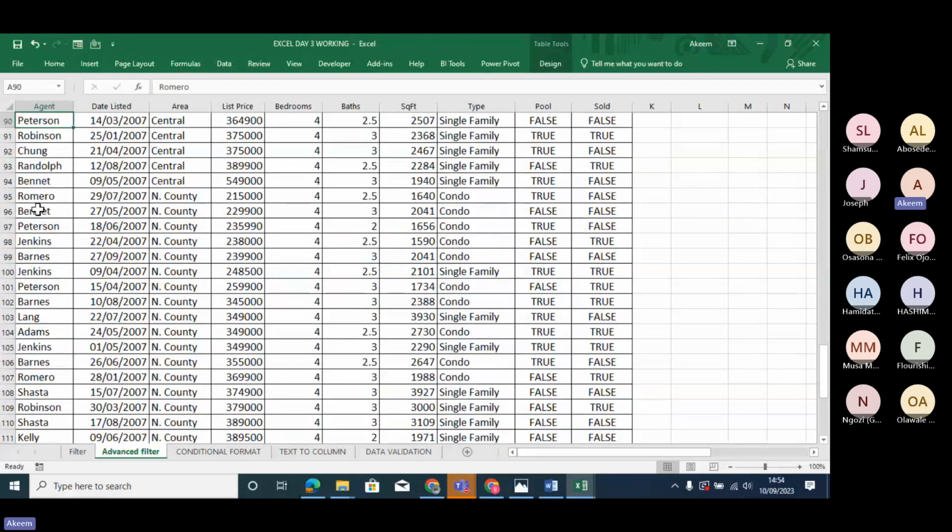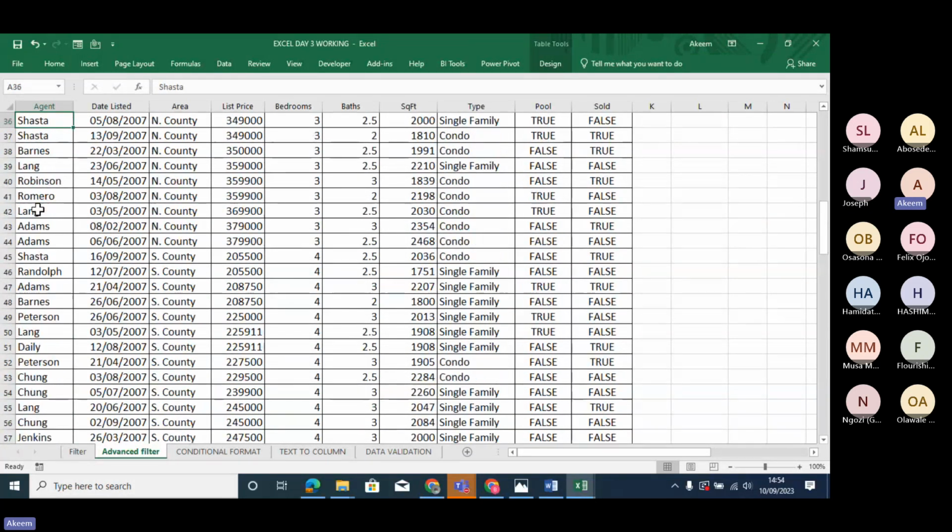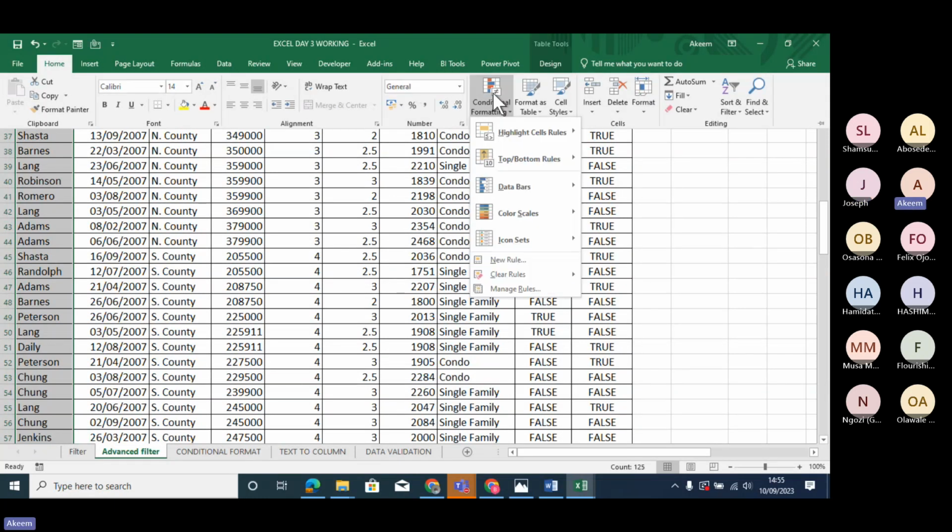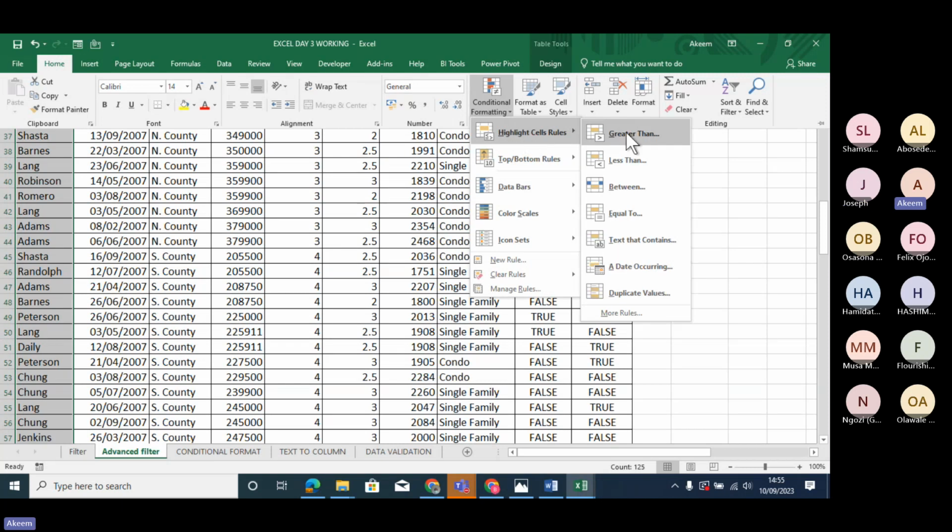Oh, sorry, I didn't select the entire column. Let me select that column again. This is the column where I want to apply conditional formatting. Go to my Home tab, click on conditional formatting, highlight cells that contain Adams.